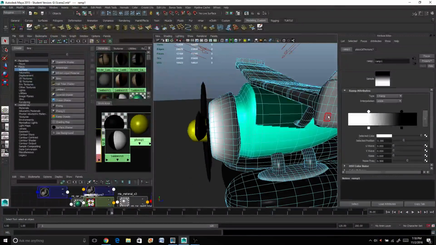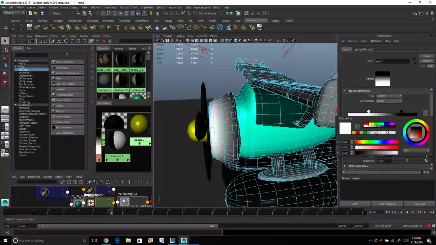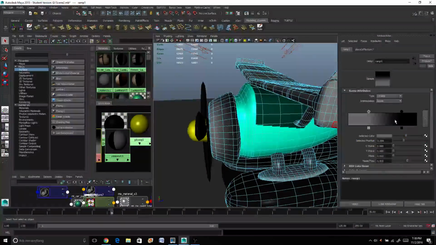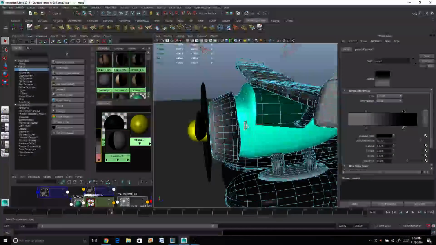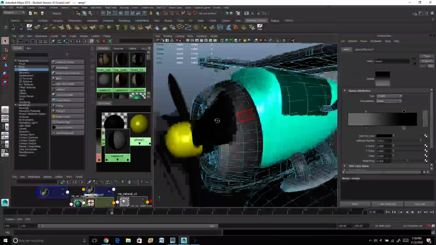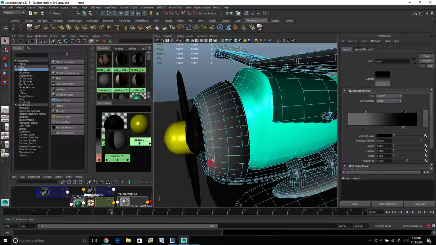That does look good. I don't think white's the right color though, so I'm going to have to change that color. Let's go with an actual gray. And we'll just push that up a little bit, pull this one back a little bit. So you get this faded kind of look, like it was gray at the start, and then as it goes further back, it gets a little bit different.